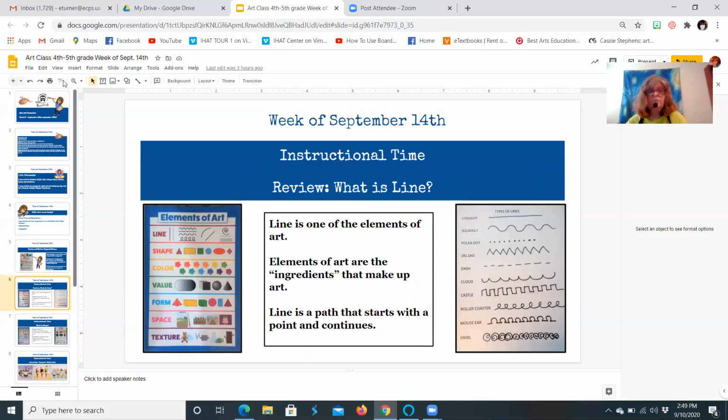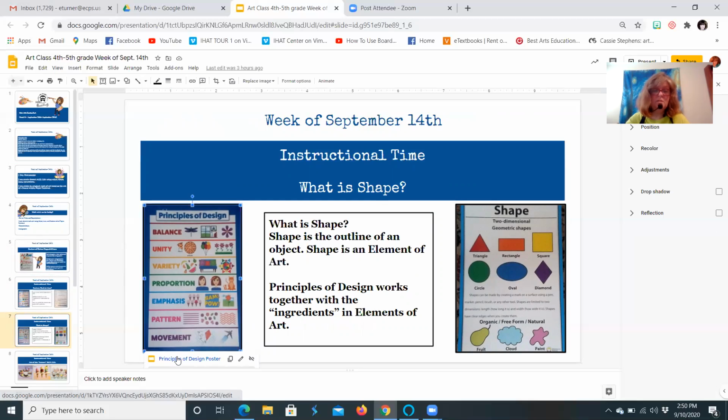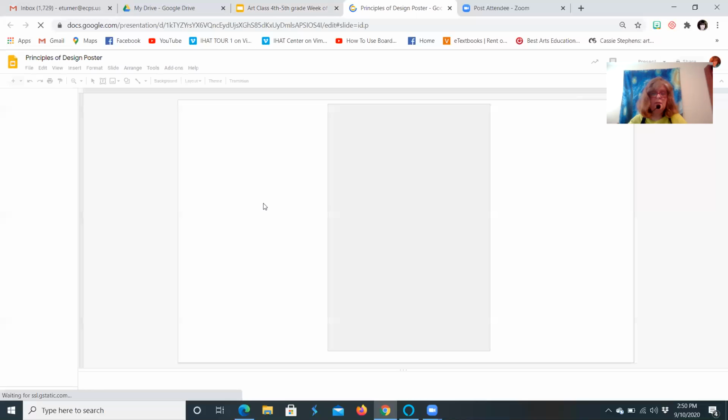Okay, a quick review. We talked about line. Line is one of the elements of art. Elements of art are ingredients that make up art. We also talked about shape, and shape is the outline of an object. We talked about circle in this. Now, principles of design work together with the ingredients, the elements of art.